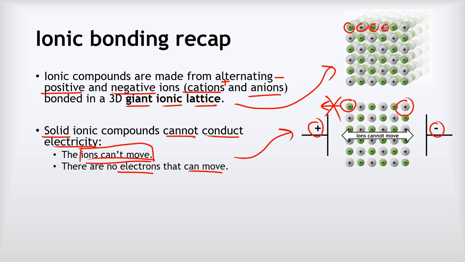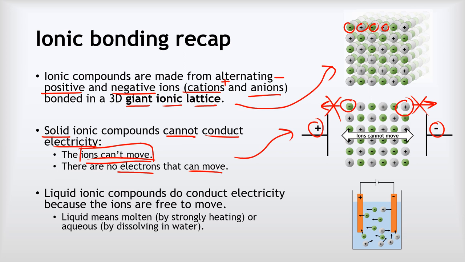Equally, this positive ion is attracted towards the negative and would want to move, but the strong electrostatic forces in that giant ionic lattice are holding it in place, so it can't move. And so because the ions in solid ionic compounds can't move, they do not conduct electricity. However, if we were to make the solid ionic compound into a liquid, suddenly now they do conduct electricity, because the ions are free to move — the lattice structure has been broken down and all the ions have been separated apart from each other. We can see that in this diagram — the negatives can move towards the positive and the positives can move towards the negative.